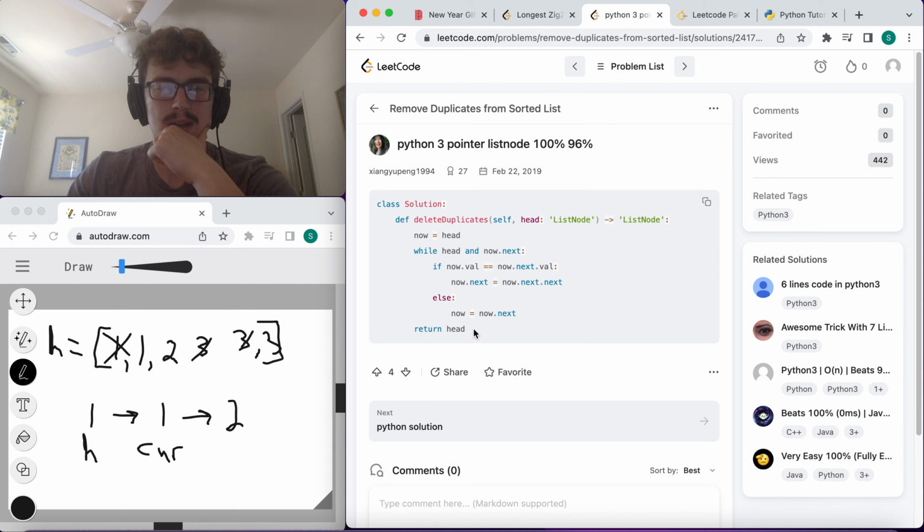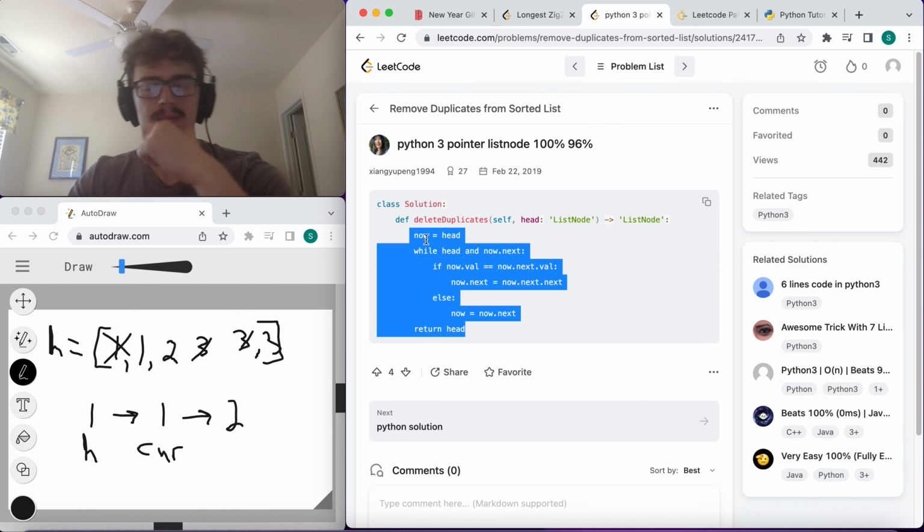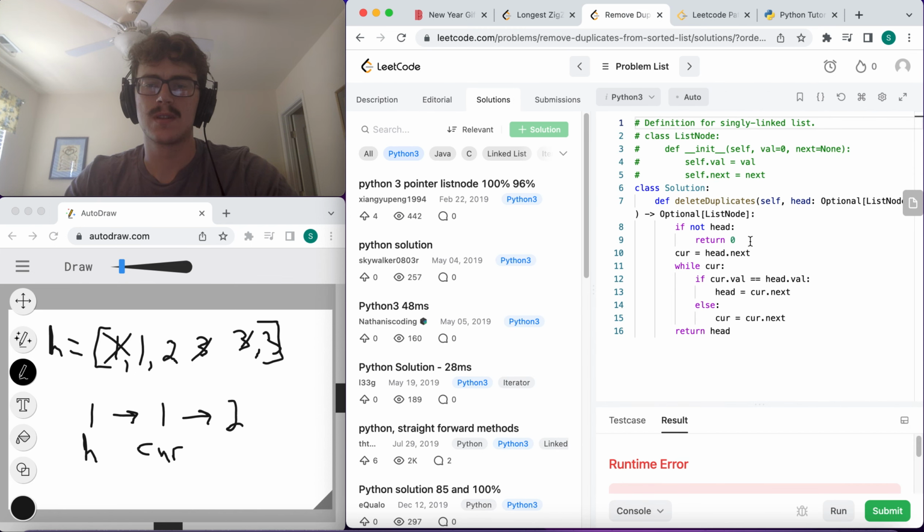Now equals head. Just change it like this.